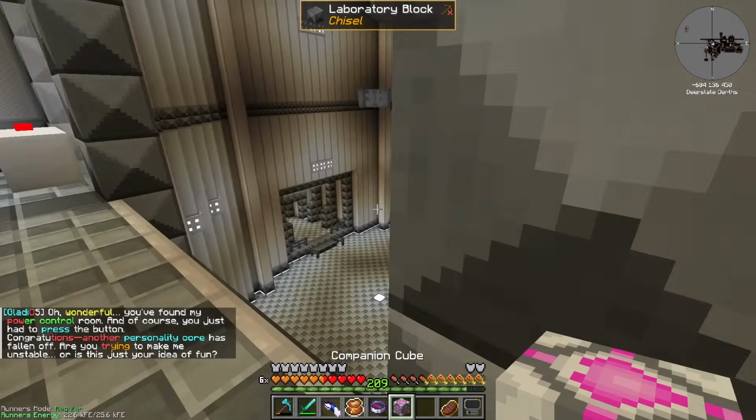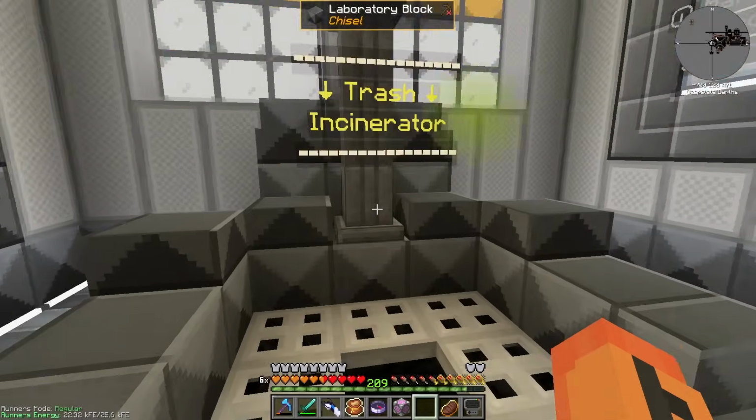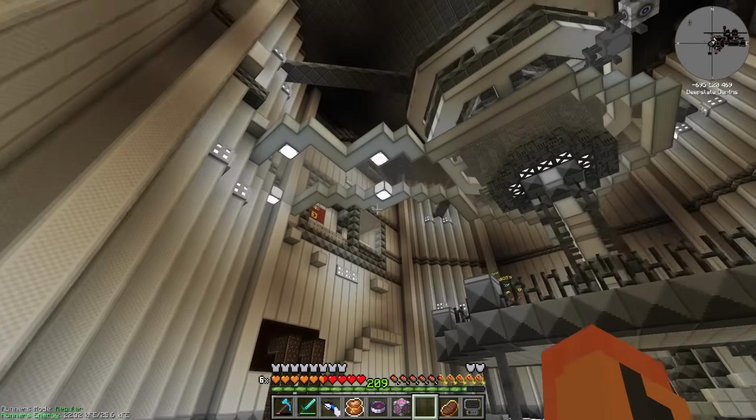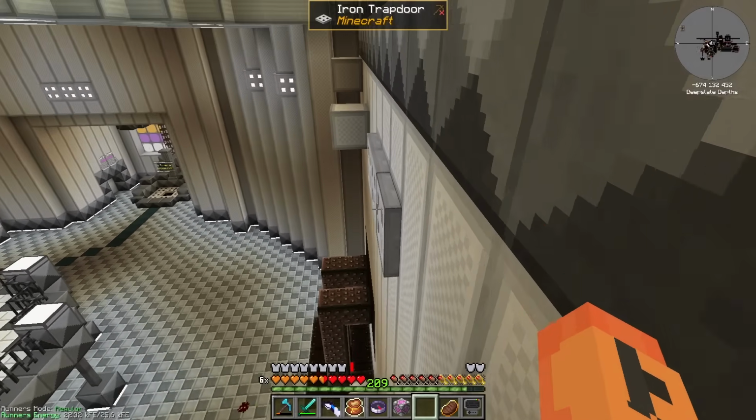That's my cube. I'm guessing that's another one here. Ah, there it is right there. Down the chute. 3 down. We just need to find the 5th. Aha, I see. Something changed there, right? I don't think that was there before.